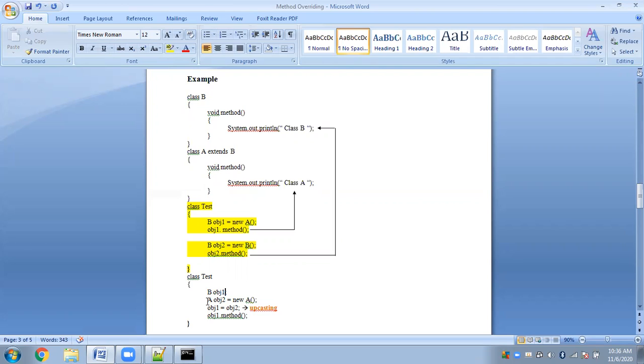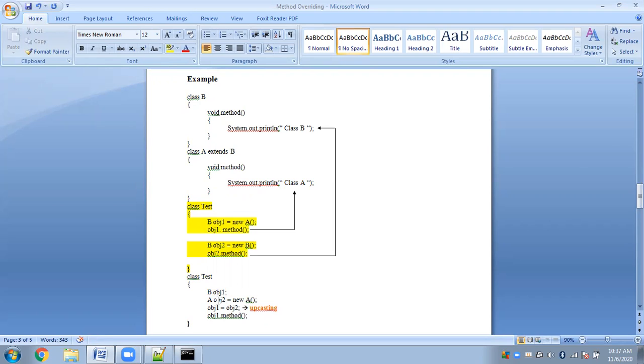Then I have created an object of the child class also, obj2 equal to new A. This is the constructor of the child class. So this is the object of the parent class, and this is the object of the child class. These are not actually objects, these are reference variables, if you remember.